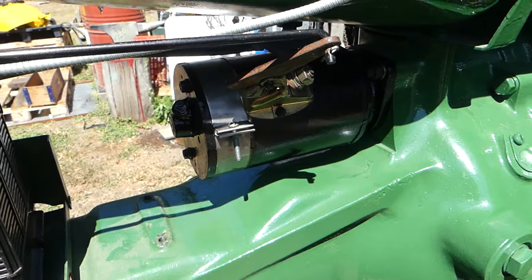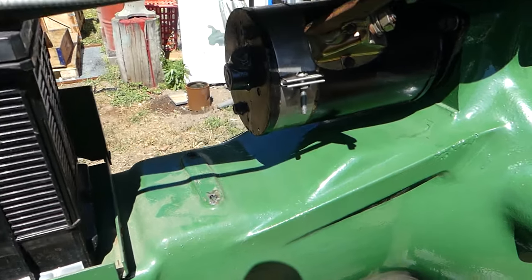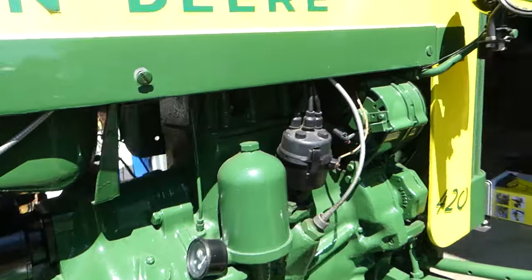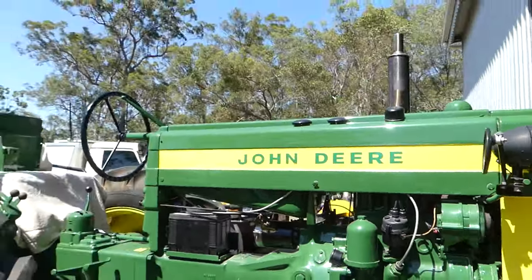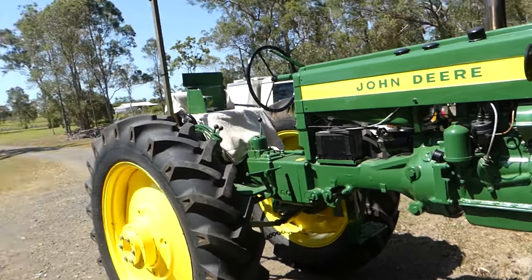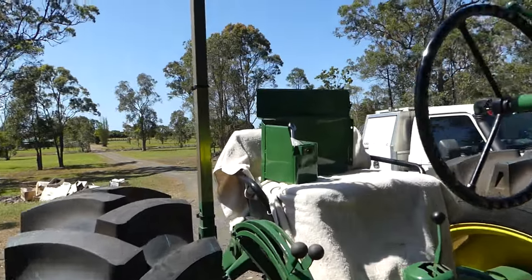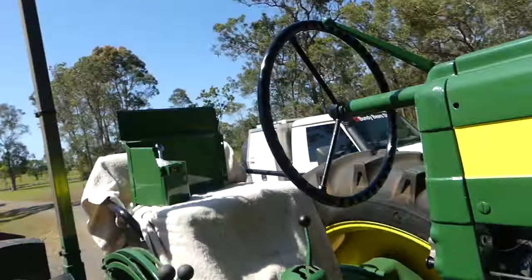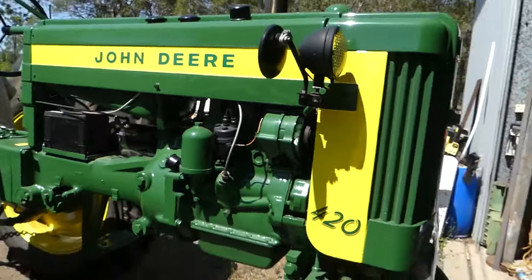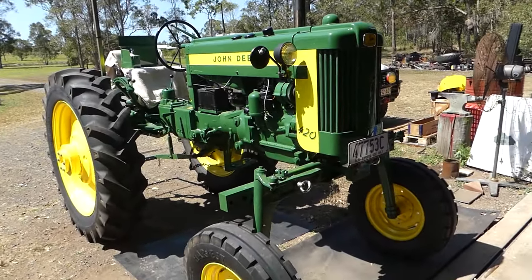But that seems to have fixed it nicely. I'll go again. So that's not too bad. What we're going to do, you can see up on the seat there, there is the side panel that goes on here, so I'll put all that back on and that'll be the job done. I can get the old John Deere back in the shed and out of the weather.